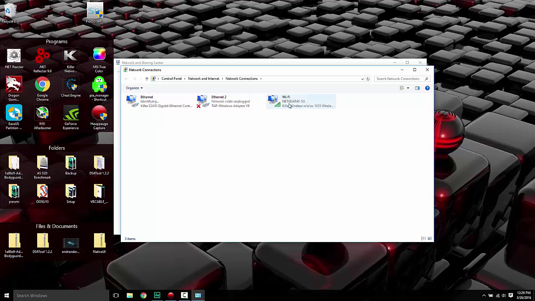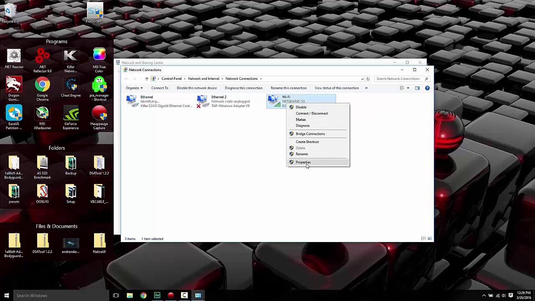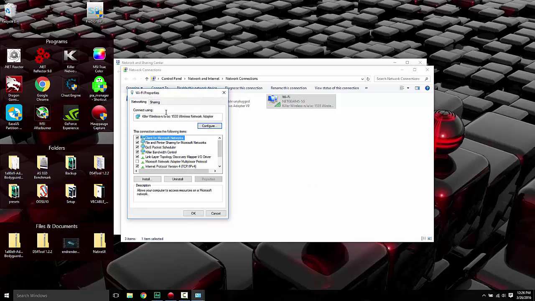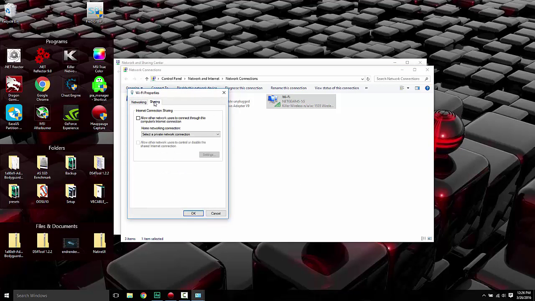what we're gonna do, go to our Wi-Fi. You're gonna right click, go to properties, go to sharing, click allow other network users to connect to this computer's internet connection. You're gonna click on this and click on Ethernet.